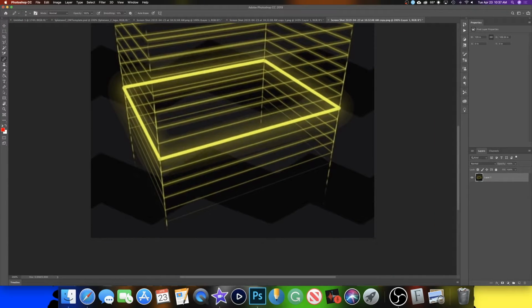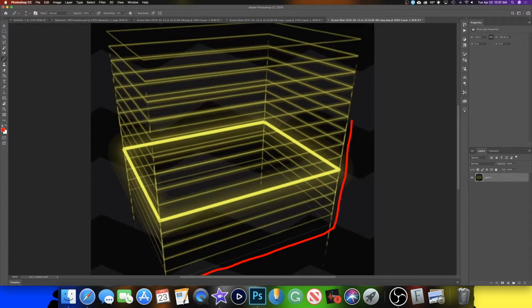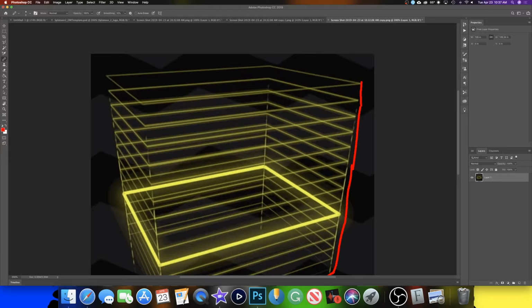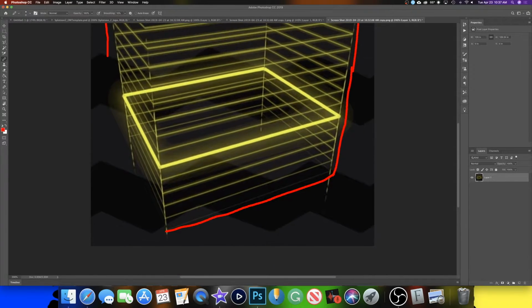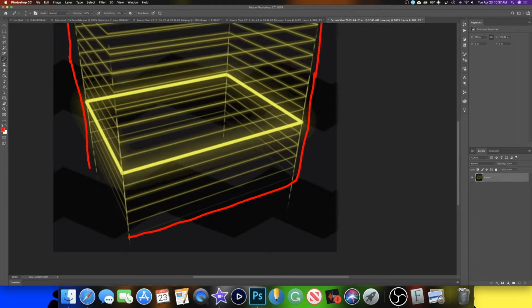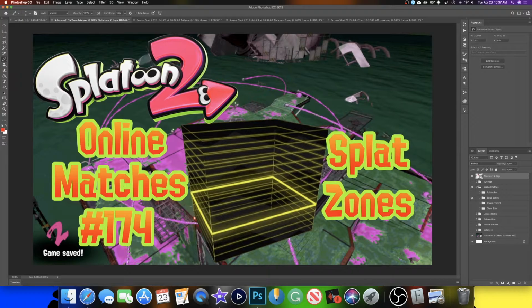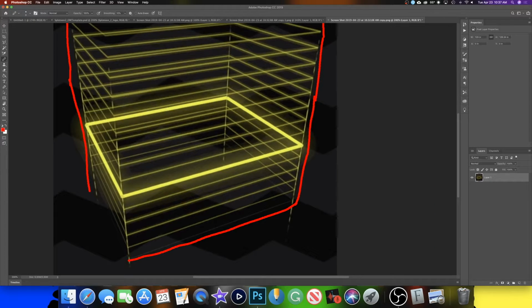So you're going to want to go from here all the way up, down, kind of go like that.